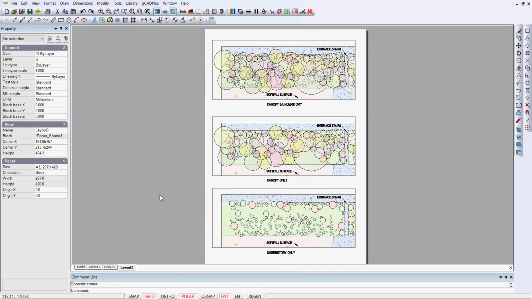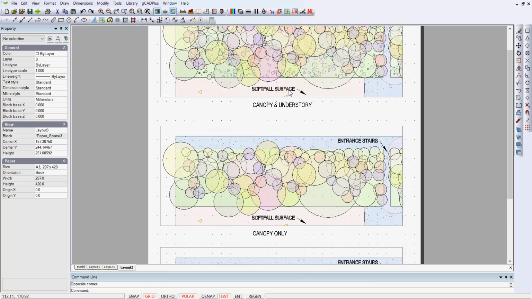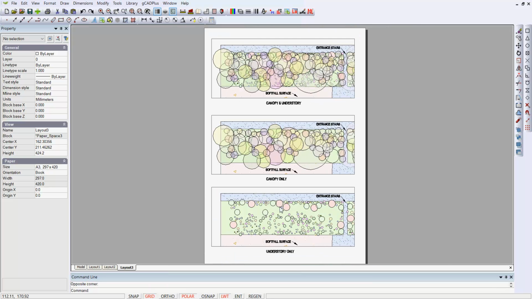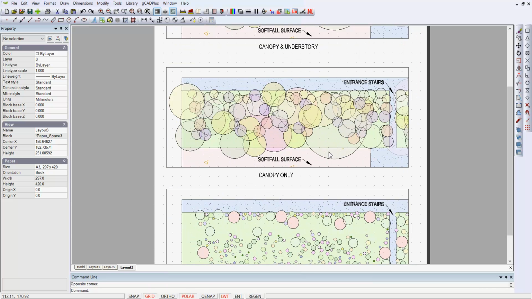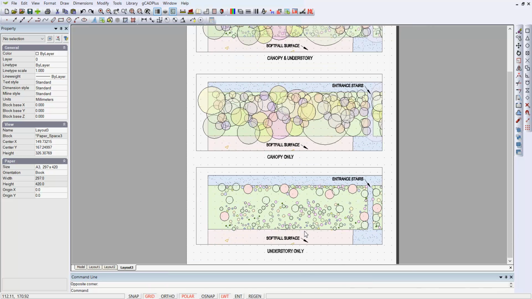Well, I've switched to another layout sheet, this time in portrait view, and put the 3 different floating viewports on the one page, and with a canopy and understory at the top, both layers are on. In the middle panel we're just looking at the canopy, and here we're looking at the understory only.